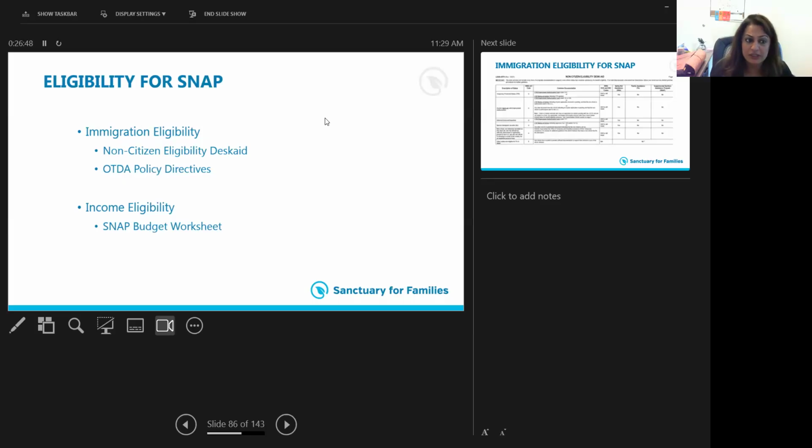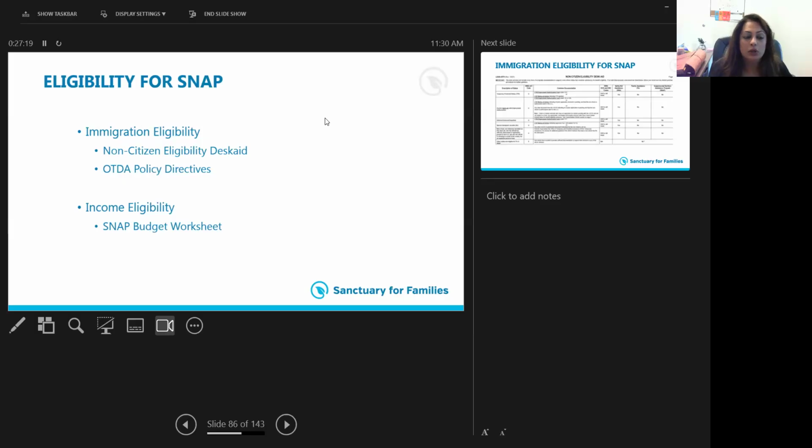There are two prongs of eligibility for SNAP: immigration eligibility and income eligibility. I wanted to say that resource eligibility only comes into play if a household's income is more than 200% of the federal poverty level, and that's usually not the case. Only if household income is more than 200% of the federal poverty level do the resource limits apply.